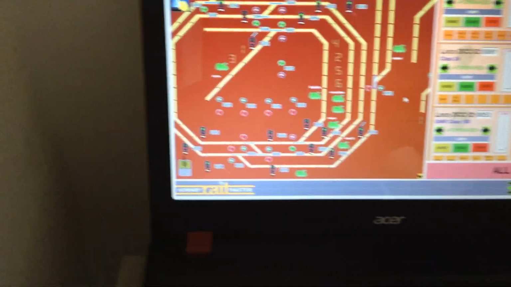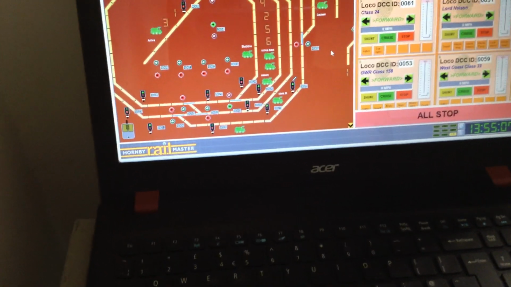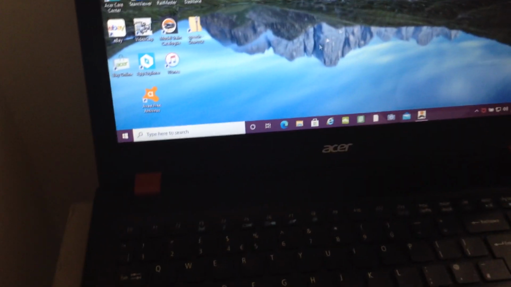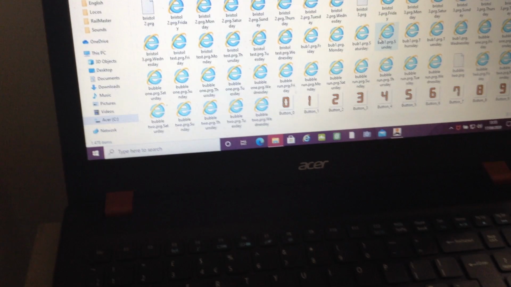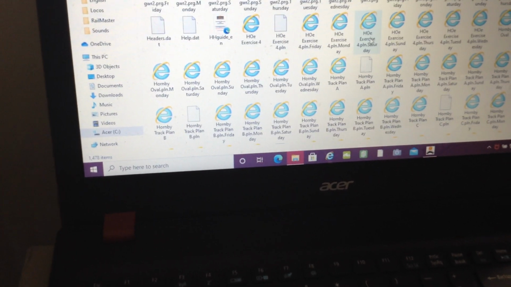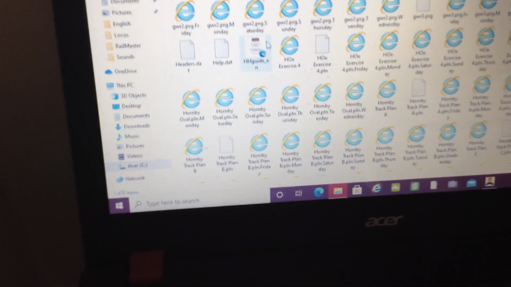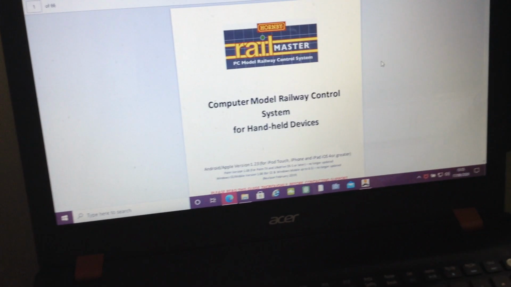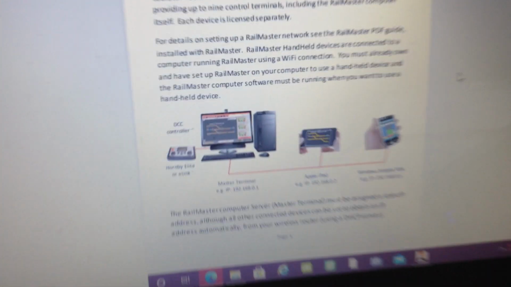Now then, one of the things which a lot of people have asked me about is this thing on the handheld. Usually what you'll find is if you go into your Railmaster file, which is this, it'll be called HH Guide, I think. I've had a job finding this thing earlier on. There it is, HH Guide, see it there? If you click on that, that'll show you how to set it up on your iPad or your phone. Phones are okay, but the thing that's small, you'd have a job looking at some of the stuff, but there you are. And you have to pay for this. This is a license. Once you've got the license through, that's what you've got.